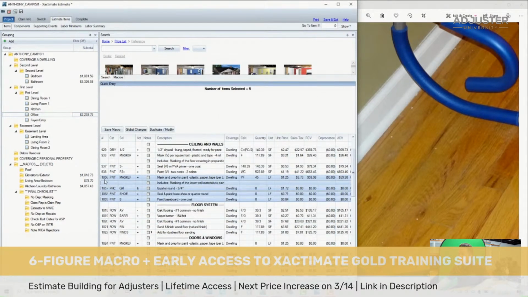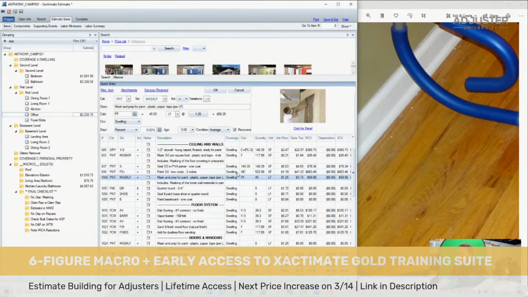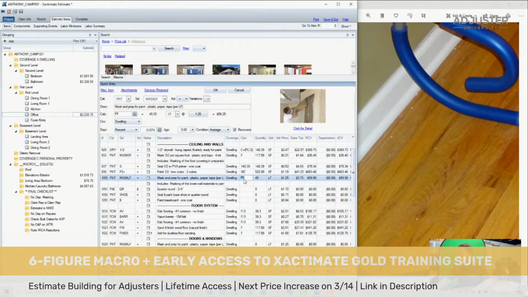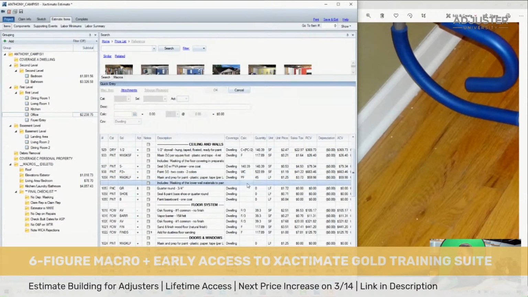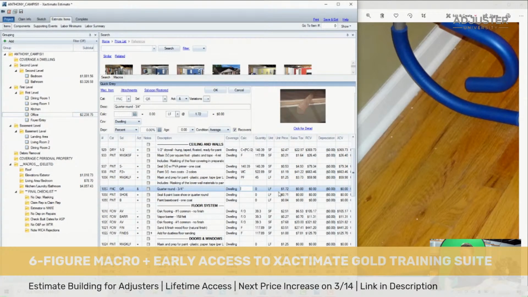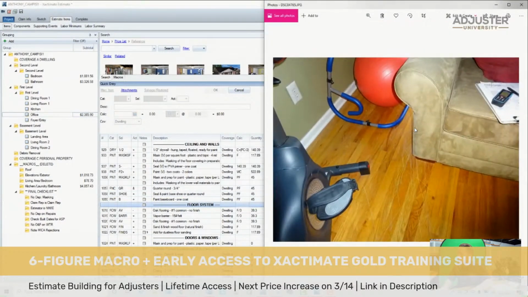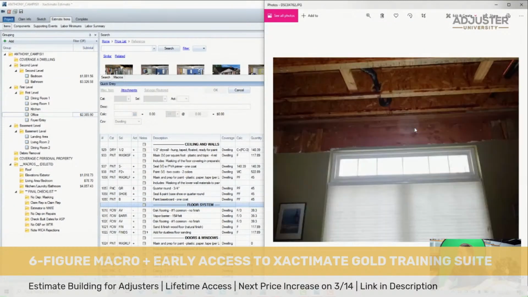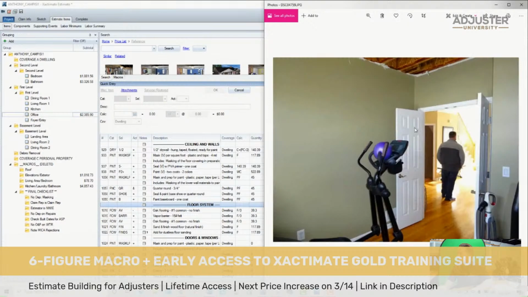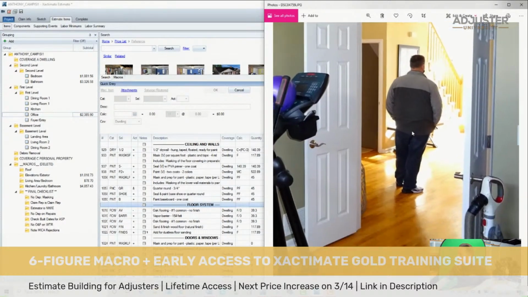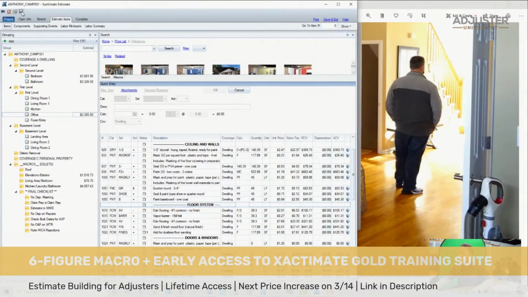There we go. So this line item here, the masking linear foot, we know it's linear foot because it's under the unit column. It's measured by the perimeter of the floor, which is correct. Now we want to make sure that we're removing and replacing all the quarter round, sealing and painting the quarter round, and painting the rest of the baseboard because it's all together one shot. Now that base trim runs continuously into this double door opening. And you know what? I'm looking at this double door and I've got a feeling that I made an error.